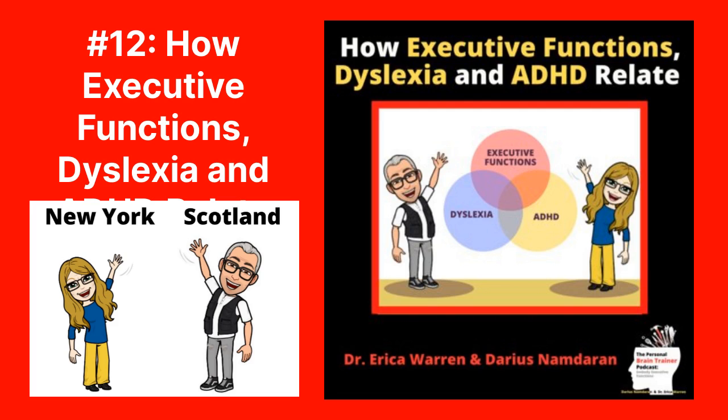And so my point here is that executive function challenges seem to often overlap with dyslexia, ADHD, dysgraphia, dyscalculia, and other processing differences. What I'm wondering is, what is the dynamic of the overlap? Where is the overlap? Why is the overlap? And I just wanted to pick your brain on that and discuss it backwards and forwards. I don't have an absolute answer to this, but here's my working theory at the moment, okay?